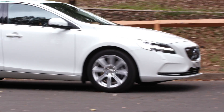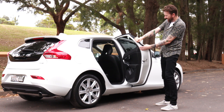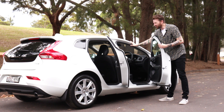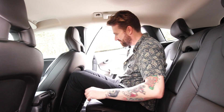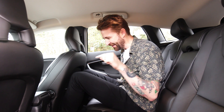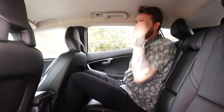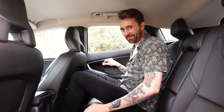So let's just see how versatile the V40 really is. Back seat — check out this door: it's tiny and it doesn't open any wider than that. That's a small aperture, and so is the roofline with that heavily raked windscreen — I keep hitting my head on the A-pillar. I'm 191 centimetres tall, and with the seat in my driving position I've got about a finger's width gap between my knee and the seat back. Headroom is similarly tight. It's a pass, but only just.